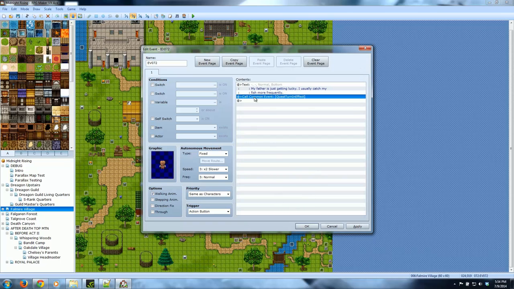Now you can attach this one line to all of your NPCs that are turn-in NPCs or signs or what have you, and it will execute that quest turn-in effect for you. And then of course you can add in your rewards right below it, but you don't have to type in the show text, you don't have to type in the sound effect, every single time. All you have to worry about is the rewards. So that's a simple usage of common events.